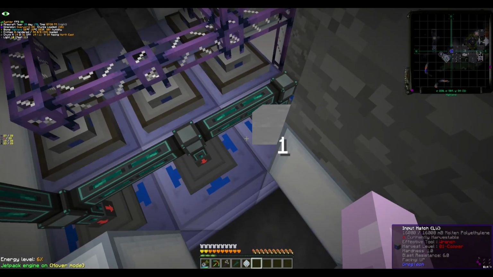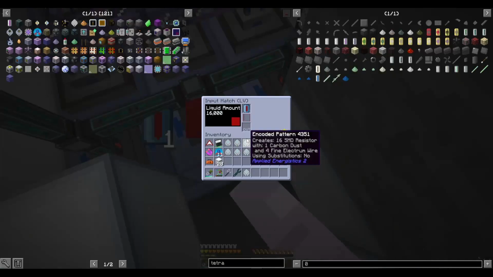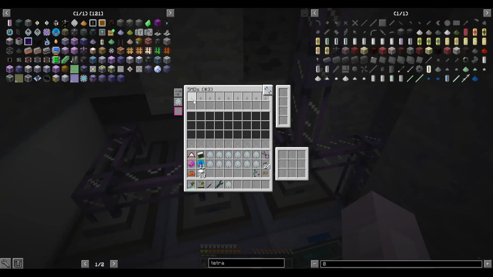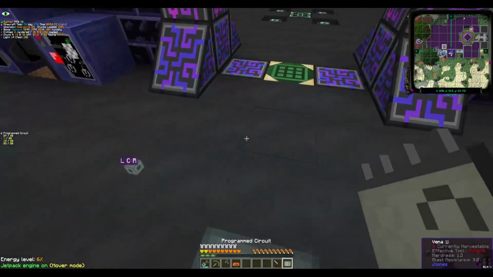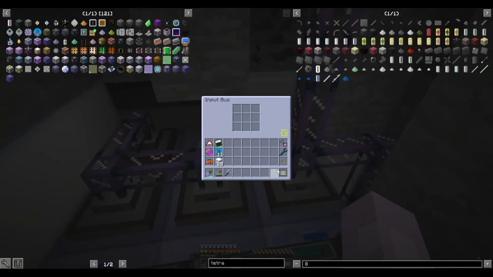Now, this processing array is going to be explicitly for recipes with polyethylene, redstone, and like I said, PTFE. We can go ahead and load up our first interface, which is going to be for SMDs or program 3s in general. And we'll just grab a circuit, change him to a program 3, slap him in his input bus.